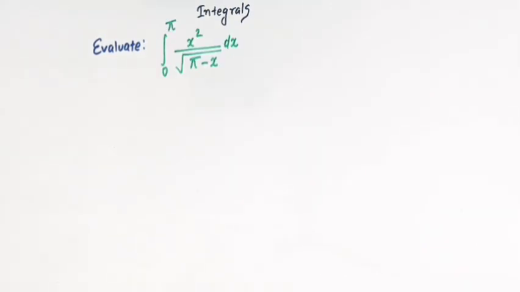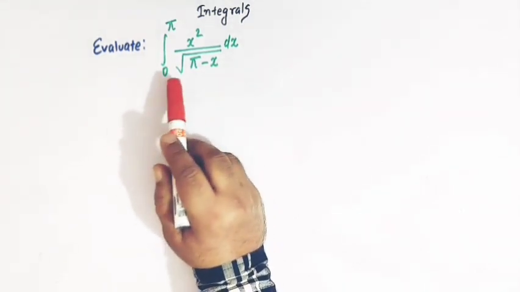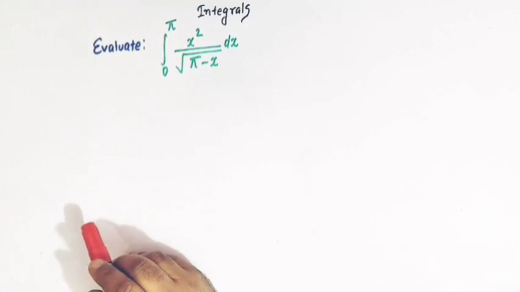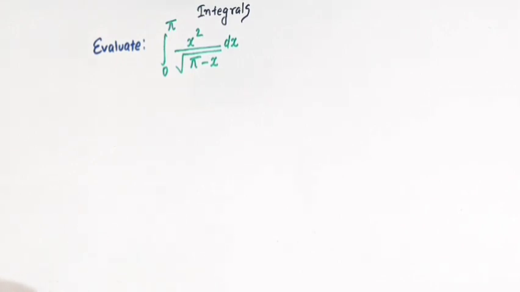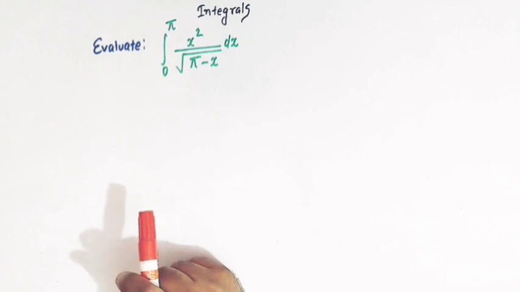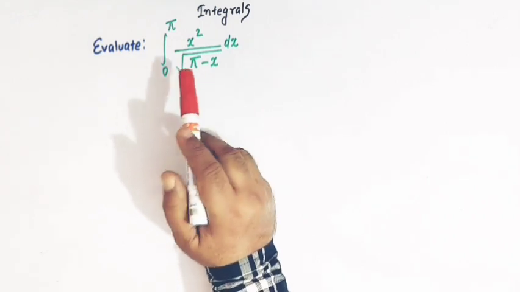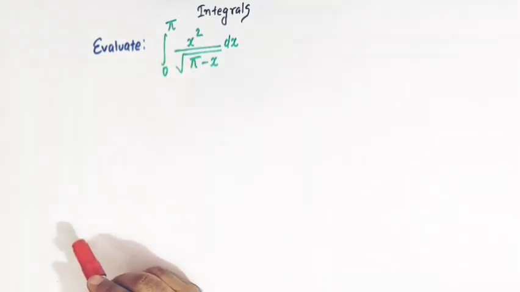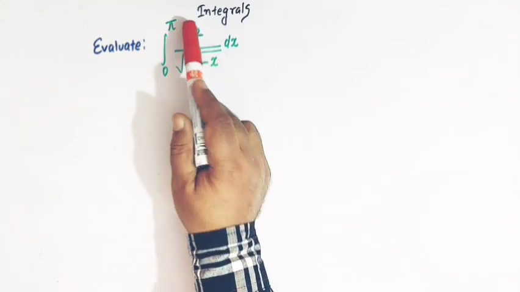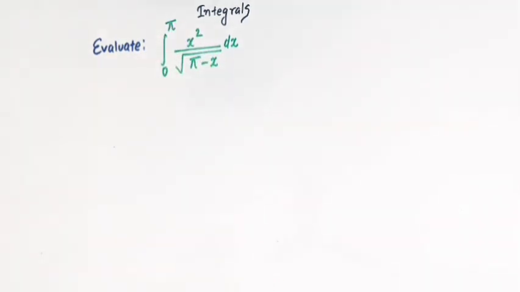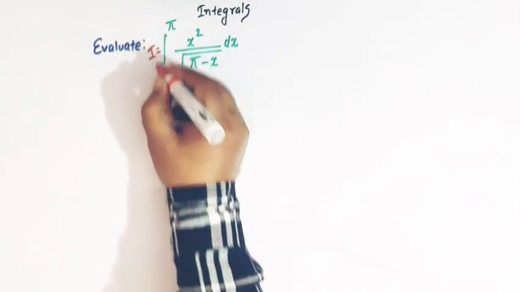Hello viewers, in today's class we are going to discuss yet another important problem from integrals, right? So in this class we'll solve this important integral using the concept of beta function, right? And beta function is also known as Eulerian integral of first kind, right? So we'll see a very beautiful application of beta function, how to evaluate this type of integrals, right? So let us start. So let us call this integral as I, right?